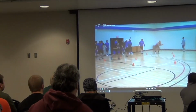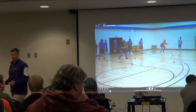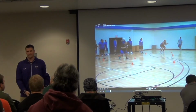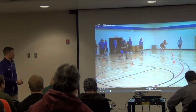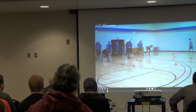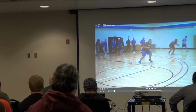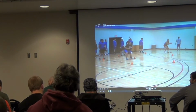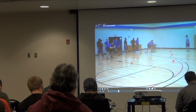And then we'll also do this. If I get a reach block or a scoop block, we have to end up working at an angle when it all comes down to it. So we're not going to just run up the field. If I get a scoop block, I have to stay square and I have to gain ground with that front foot. But at the same time, I don't want to turn my hips when I'm attacking the guy that I'm on. So we'll create 45-degree angles here. Again, just real simple stuff. We'll do the same stuff on the grass when we have our cleats on, but we're working at a 45-degree angle. I'll stand right back here, and all we want to see in this is that their hips are facing completely straight. When we go to that next cone, my hips don't open to that cone. My hips are always square. So we're just gaining ground. We call this step and recovery.